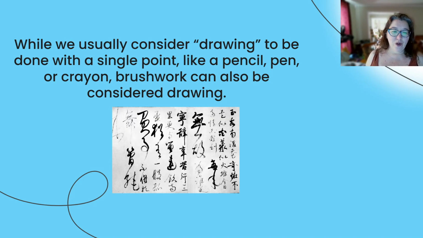So if you live in Asia, you probably write with a brush. And calligraphy is done with a brush. And that is technically drawing. Well, it's writing, but writing is a kind of drawing. You're drawing the shapes of the letters. You're using the same muscles, the same impetus to create shapes with a single point. So writing is a form of drawing. I would posit that, and I stand behind that. So if you are writing with a brush, you're basically drawing with a brush.